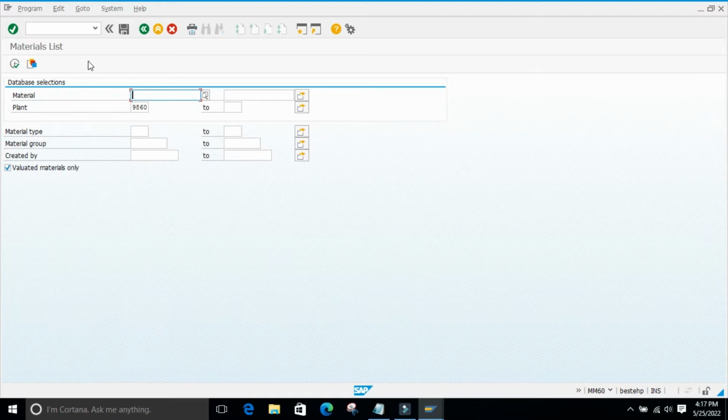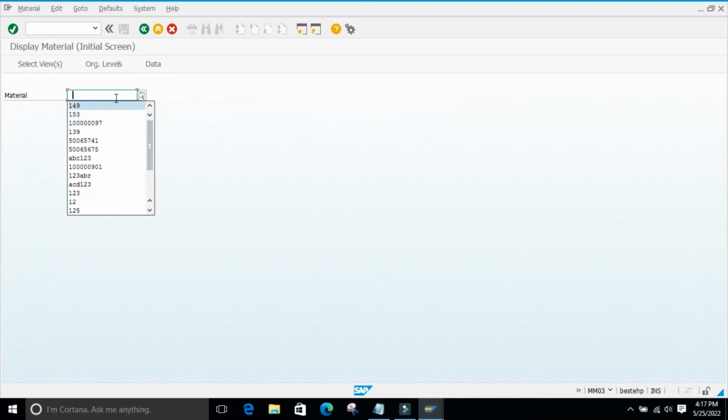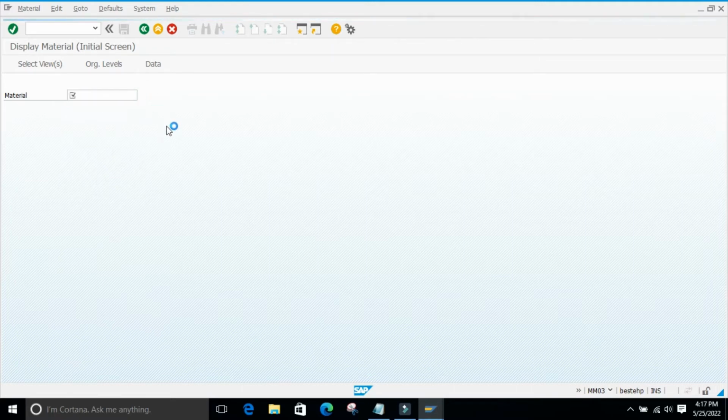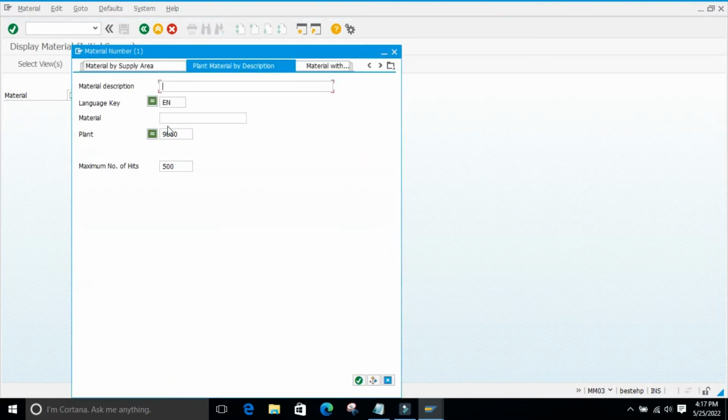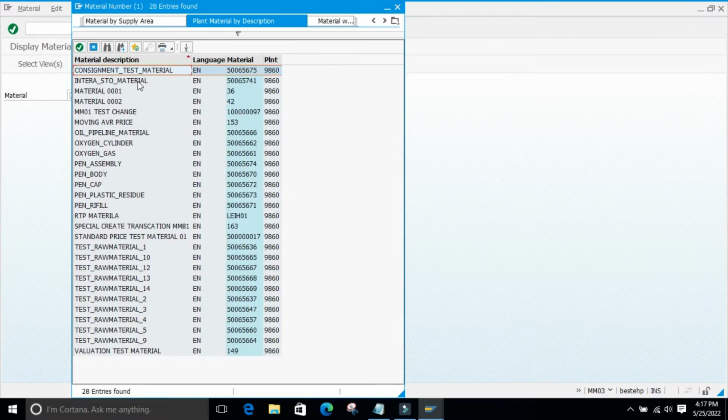Next, okay, in display also it is not displaying the material which we have created.